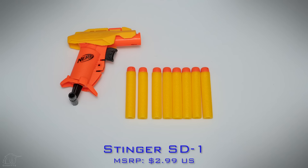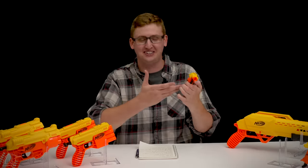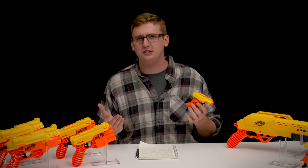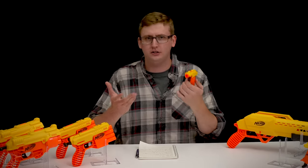And the Stinger individual pack retails for $2.99. $3 for a Nerf blaster with the Nerf logo on it. That's unheard of, man. And the Jolt comes with like 2 or 3 darts. This comes with 8 darts. If that's a big deal for you, that could be a selling point. For $3, that's an awesome deal.